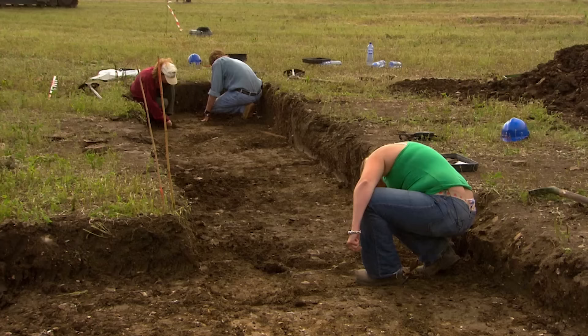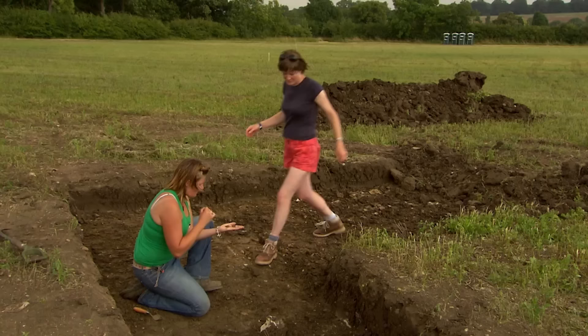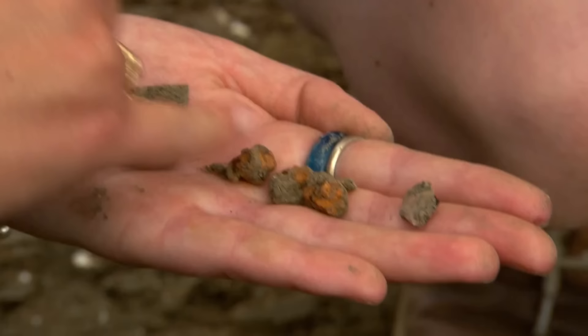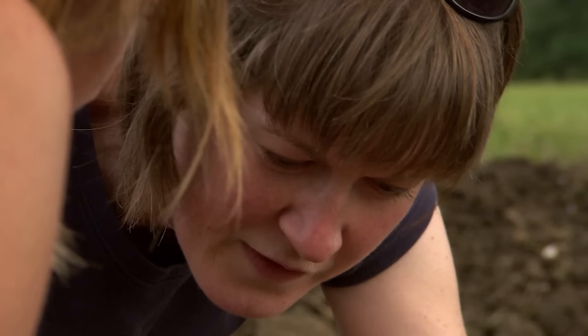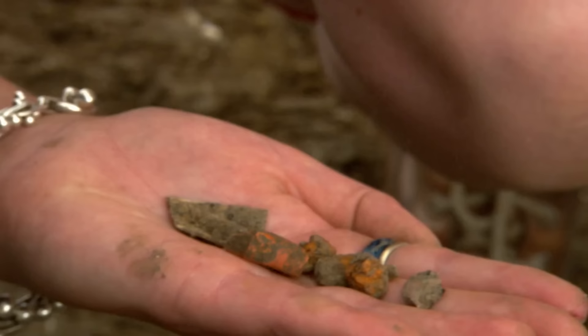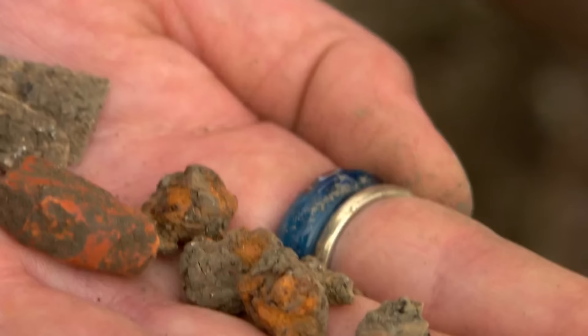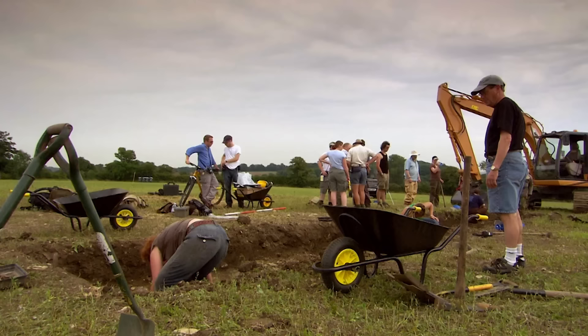While the search for our grand Roman villa continues, over in Trench 2 Bridget is digging the exciting ditch that runs around our site. Between these bits of iron here — they look like hobnails from the bottom of boots, they've got that curved-over surface on the head that would stick out from the leather. Found with them are lots of little bits of bone, still in situ, with charcoal and burning around them. It could be a burial — three hobnails make it a classic thing to find in a Roman burial.